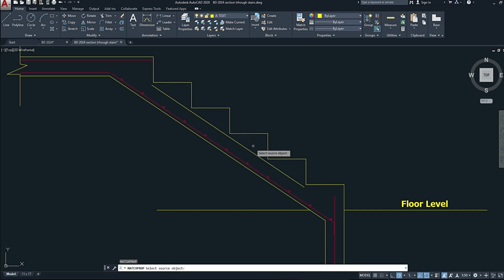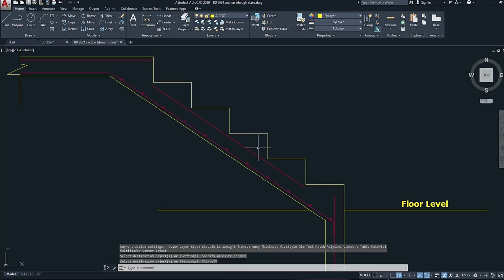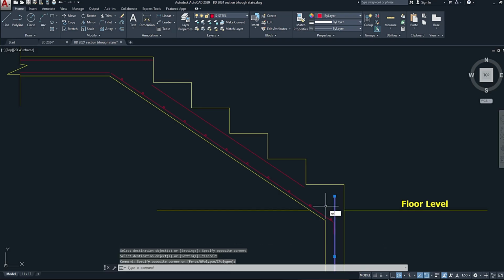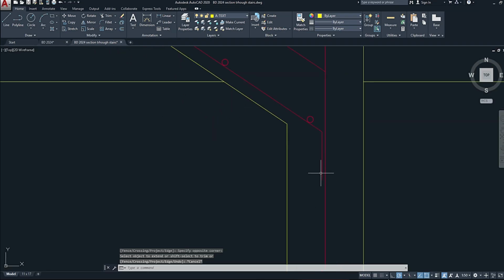Let's match some properties. Now that you have that line there, this line here is going to go all the way down to this as well. EX, enter, send that to that one there. Okay, and it's the same treatment where you'll grab onto the line. Let me copy this, and let's put it up somewhere here.